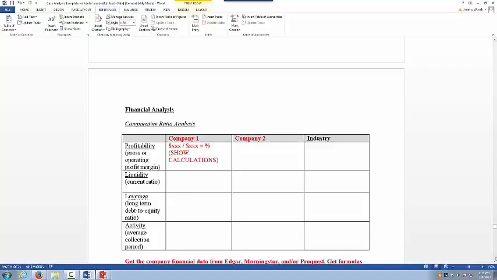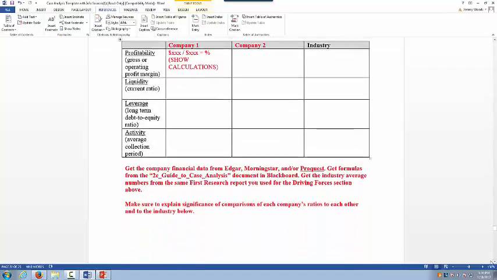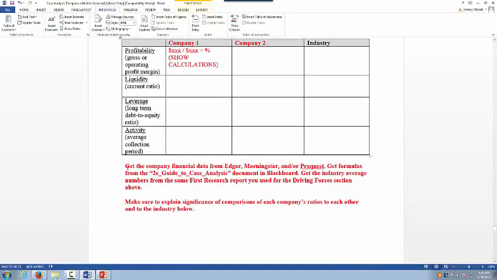And then finally, there's a financial analysis section of this that we're going to go over in class about 9 weeks from now. You're going to calculate some financial percentages about the company you're studying and about their main competitor, as well as what the overall averages are for that industry. After you've calculated those numbers, you're going to write some words down here below the chart telling me, okay, this company has a better gross margin than this company, but both are above the industry average. So you're going to compare the two companies to each other and to the industry with 4 bullet points below the financial analysis section.